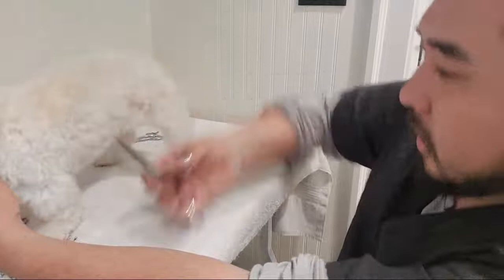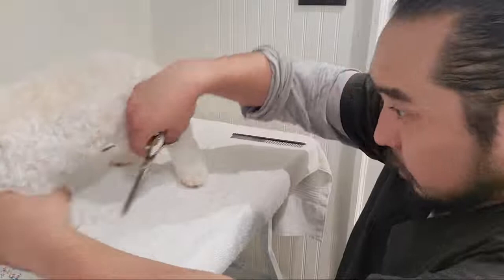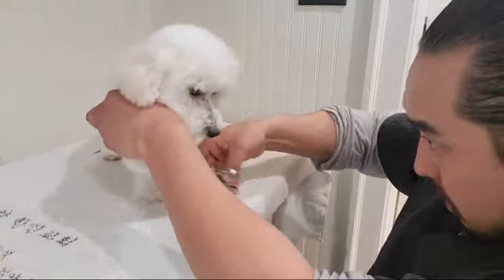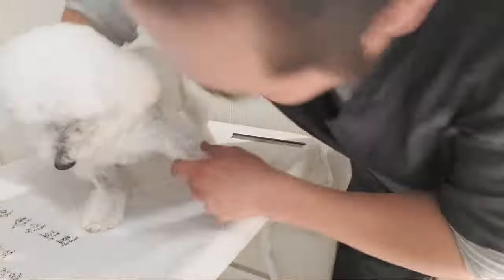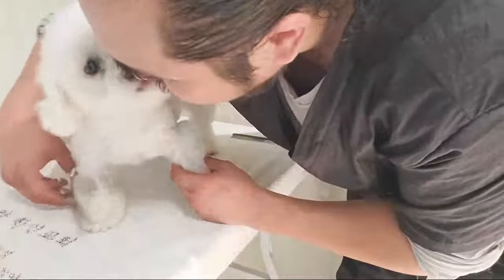Trying to tidy up the front legs. This one's a little bit weird because it's folded into an L here, so it makes it a little bit awkward, because I don't want to cut her by accident, you know, cause her pain. Foot. Thank you, Tula. You're such a good girl. Thank you so much. Such a good girl. Okay.